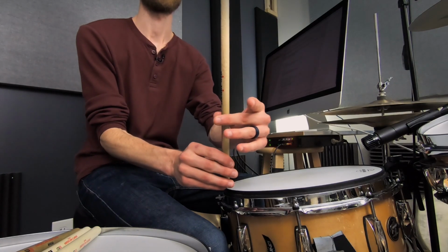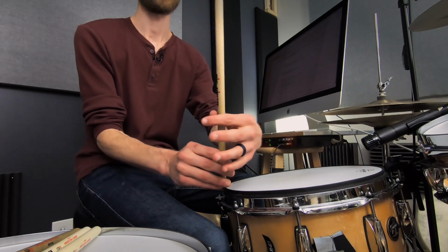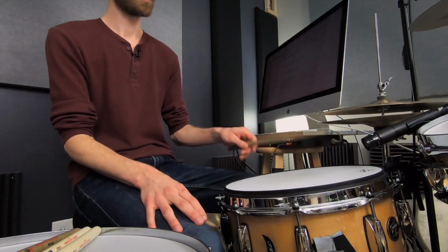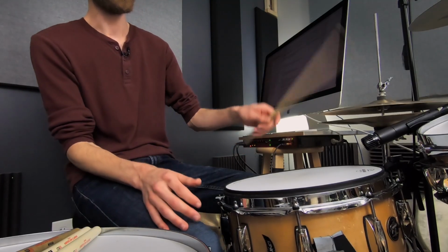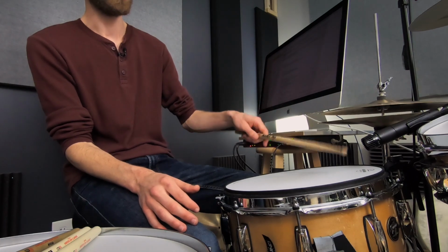So that's very important. Try emulating what I'm doing, but make little adjustments according to your personal preferences, whether it's adjusting your fulcrum to here or doing something different with your index finger. It doesn't matter. Find what works for you. Find that hinge point. Make sure the other fingers are out here following the stick, extending as it rebounds. Just doing that is going to go a long way toward giving you control, where you're not feeling like you've got to squeeze too tight and you're not feeling like you're going to lose the sticks.